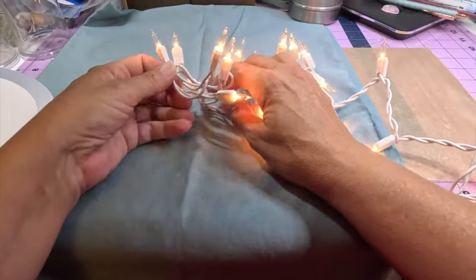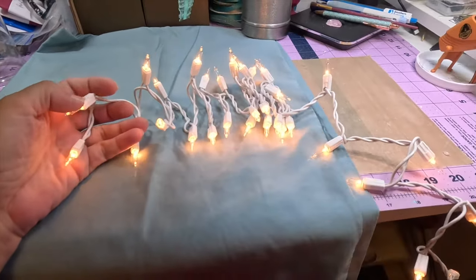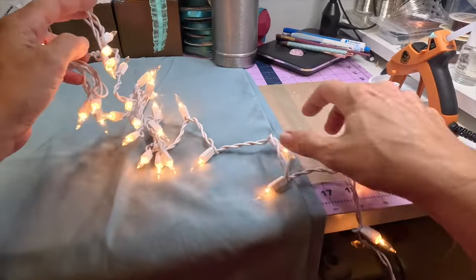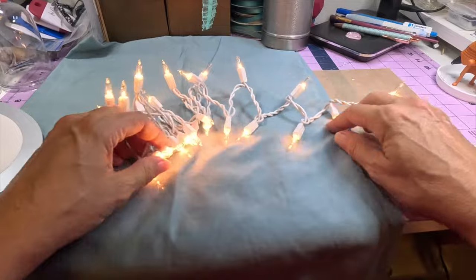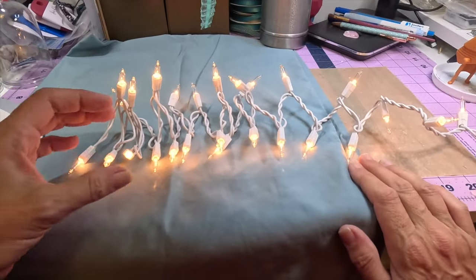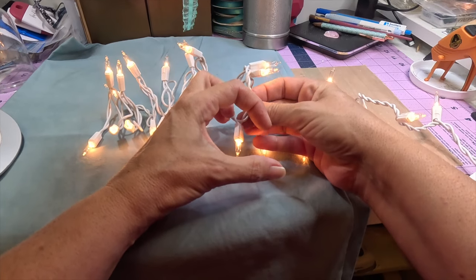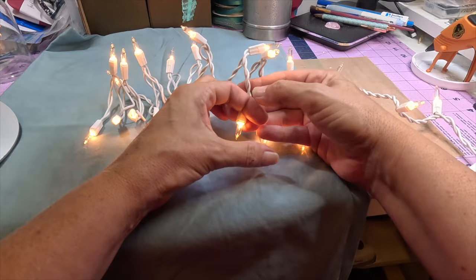All right, before I can actually move ahead, I need to know how many lights I have, and I believe the box said 35, but let's just count real quick. 1, 2, 3, 4, 5. Yeah, 35 lights. Okay. So in order to make this strand of shells, I'm going to need 35 shells. And I'm going to want some that are roughly about this big so that I have a place to attach it without attaching the light bulb itself to the shell.